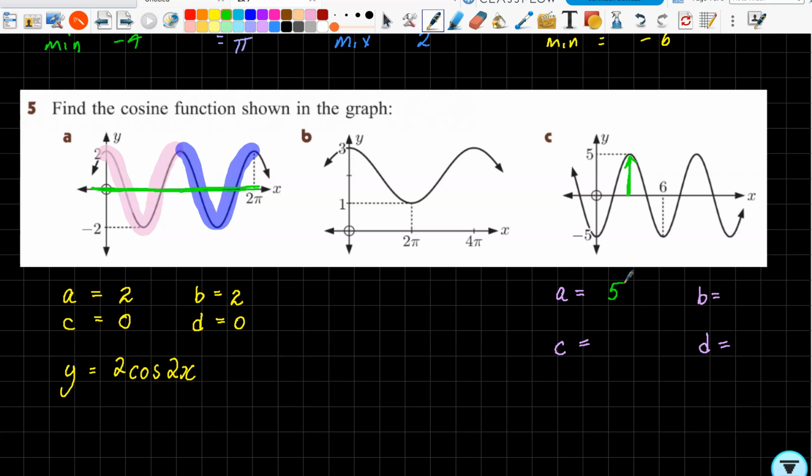All right. What about our period? This is the bit that got people a bit stuck. So remember, we know our period is 2 pi over B. So that's saying how long does it take to complete one wavelength? So how long? It takes 6, that's right. So I just want to use my highlighter again. We are taking 1, and then that stops because now this next one, it's repeating. So it takes 6 units, radians, whatever, to complete one cycle. So we've got 6 equals 2 pi over B.